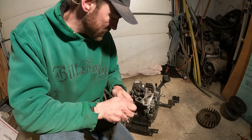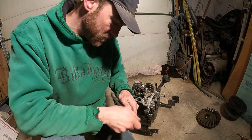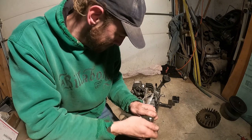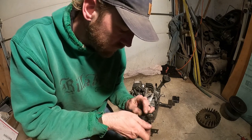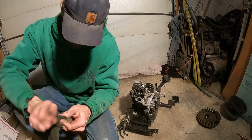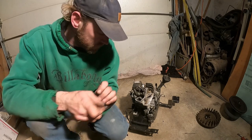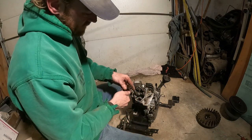These valves, we set these super tight at 4,000. So you want to make sure that this is smooth and rolls and doesn't have anything really hanging up on it. That feels better. Still almost a little groove worn to those suckers. There's some wear on there. Yeah, that'll work.